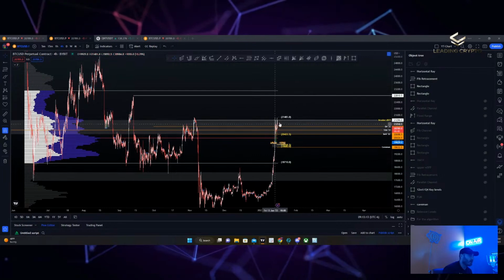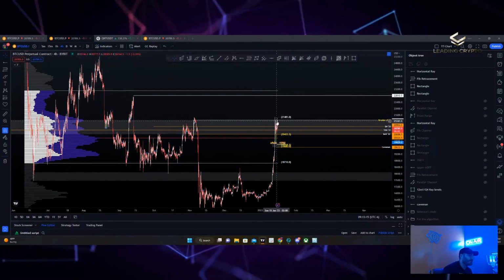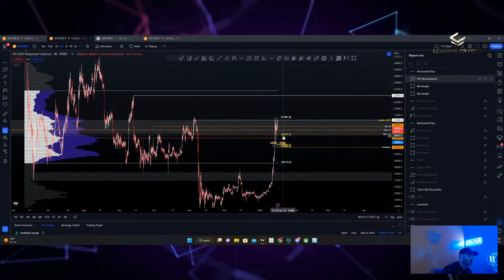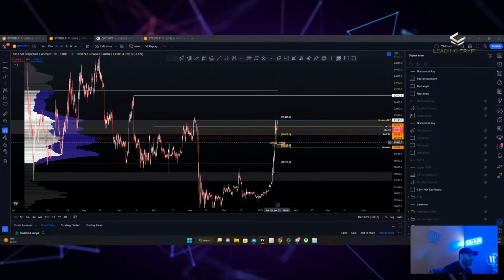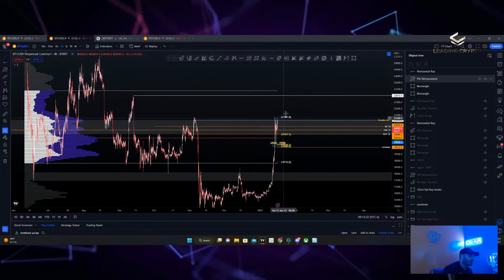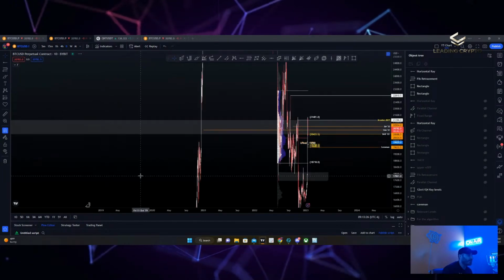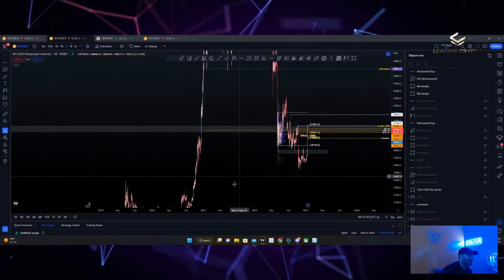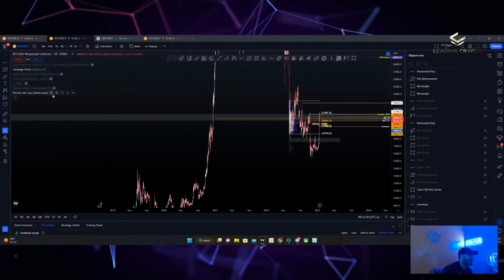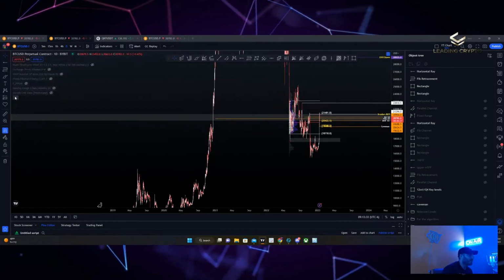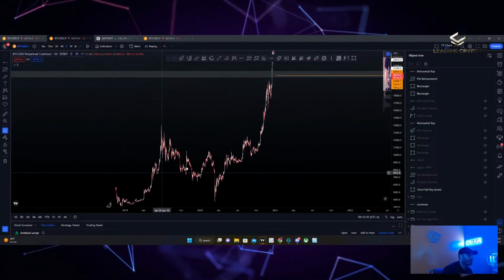It doesn't mean you shouldn't lock in profits here, and you shouldn't be patient. You need to be patient for a good opportunity like a quick move down into this region, because just YOLOing leverage up here is not a good idea, in my opinion. There's a lot of people that are putting themselves out there. I saw a tweet just today. I'm not going to name the guy, but he did say, I'm balls to the wall long with leverage. And I don't think he was kidding.